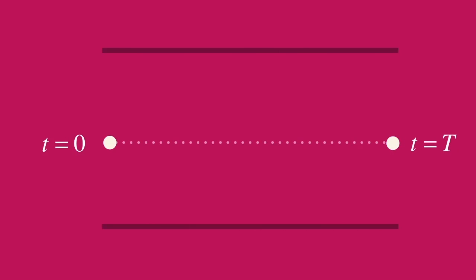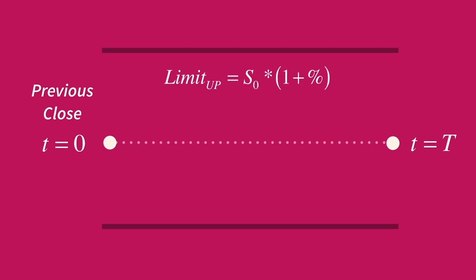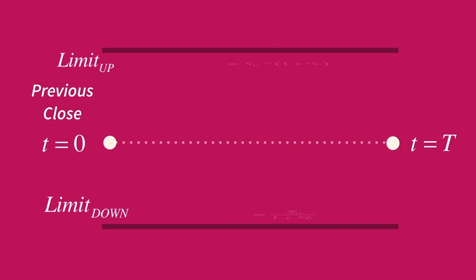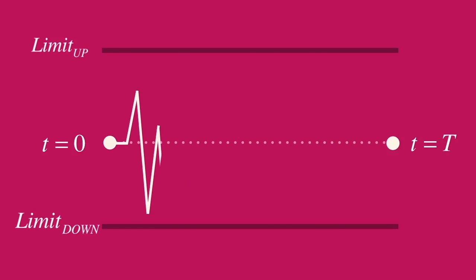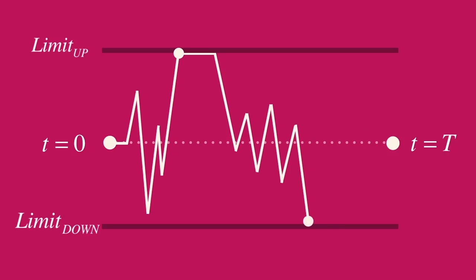Futures contracts often have price limits to halt trading when price has moved significantly away from the previous day's closing price. Limit up at a level equal to yesterday's close times 1 plus the percentage allowed change. Limit down at a level equal to yesterday's close divided by 1 plus the percentage change allowed. Limit up means that trading in the market has taken the price of a futures contract up to the upper limit. Trading is halted until participants can agree a price inside the allowable range for that day. Limit down means that the price has fallen to the lower boundary. When trading is halted because a price has reached a boundary, it's called locked limit.